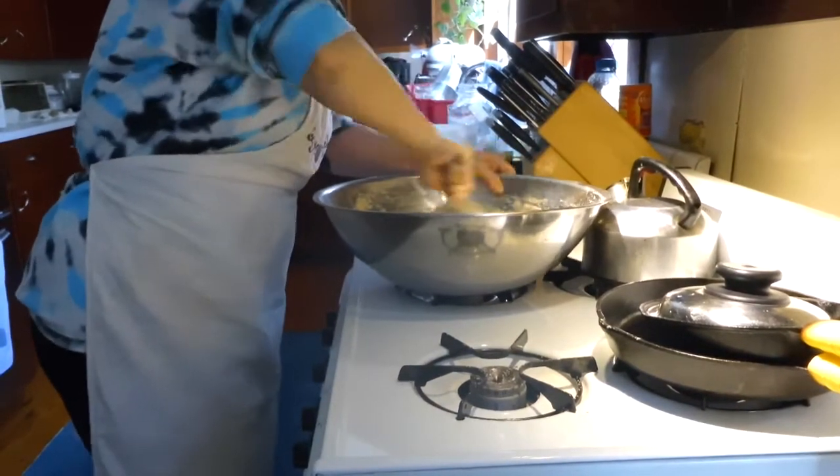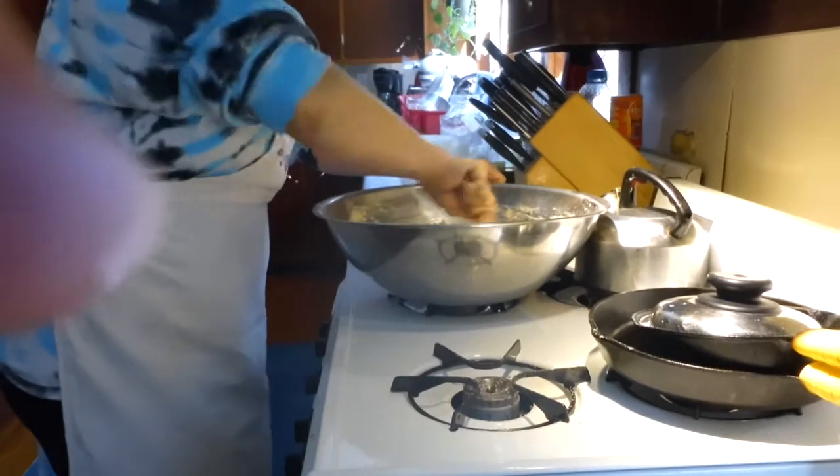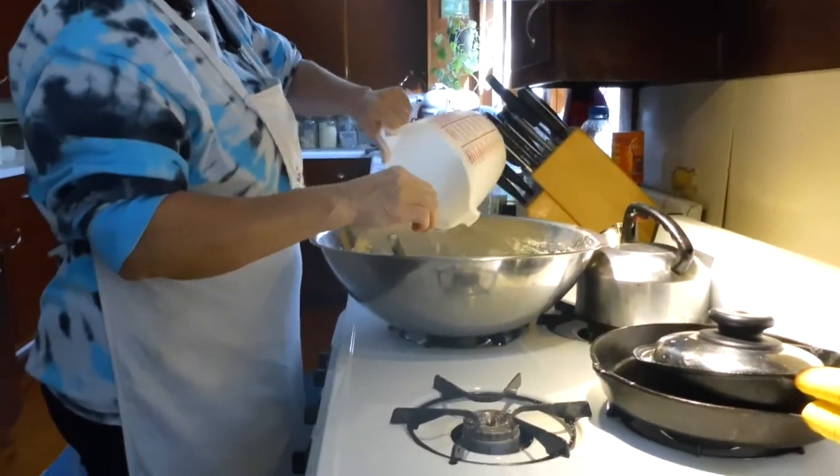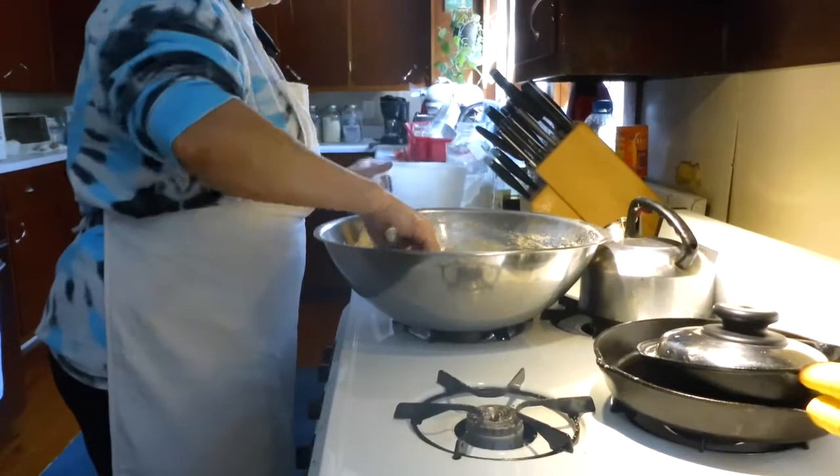Trying to develop that gluten by mixing. Boy, that is smelling good. That's maybe too strong, huh? You think I put too much garlic in? That's okay. I like it anyway.